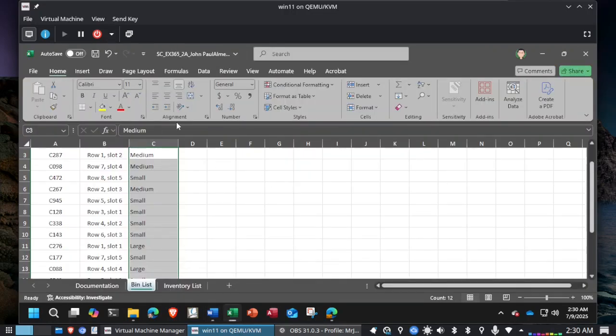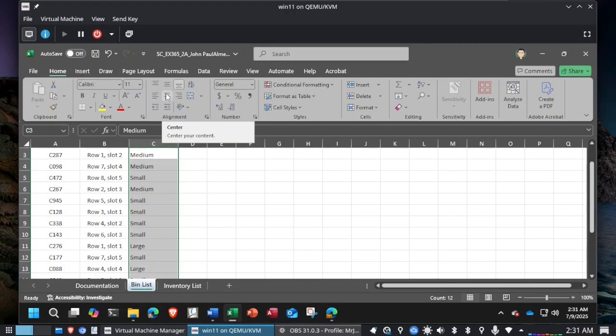Now, if you look in the Home tab alignment group, you have some choices here beyond align left, center, and align right. You also have top align, middle align, and bottom align. But what they're asking us to do here is to center align. So it's just a matter of using center.